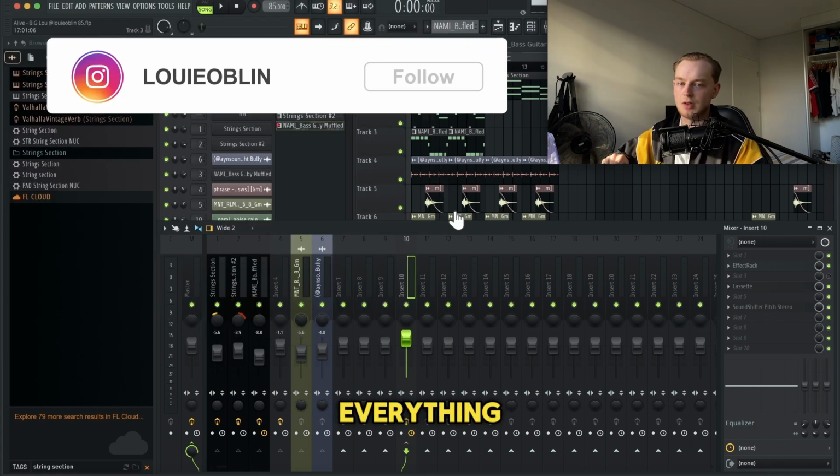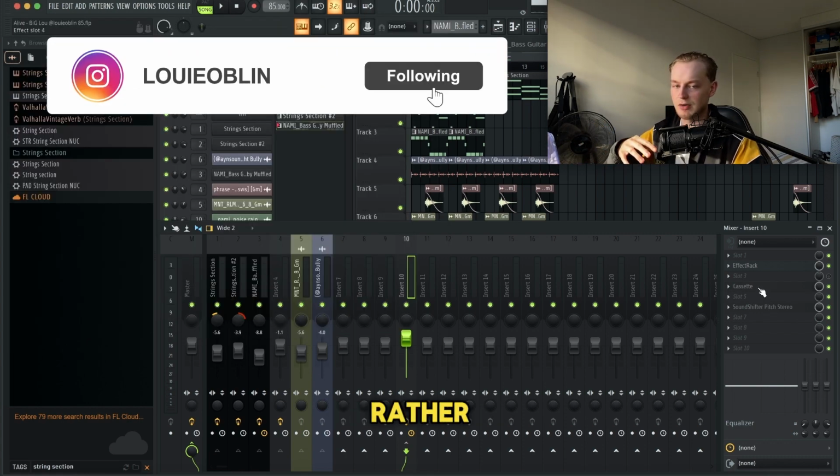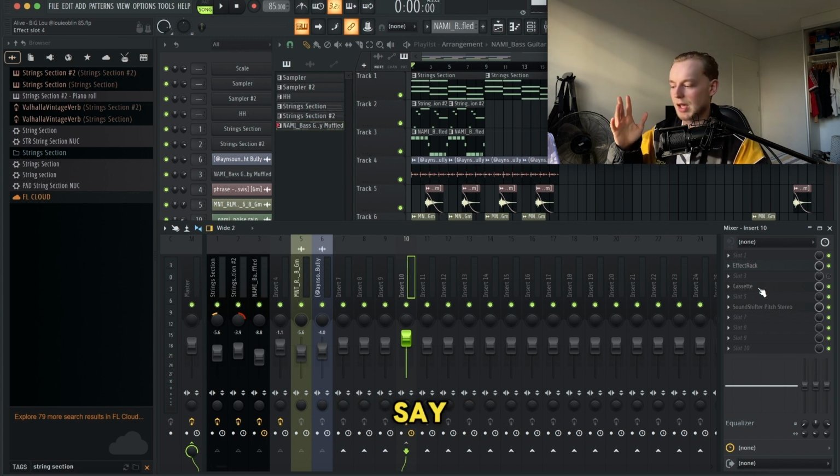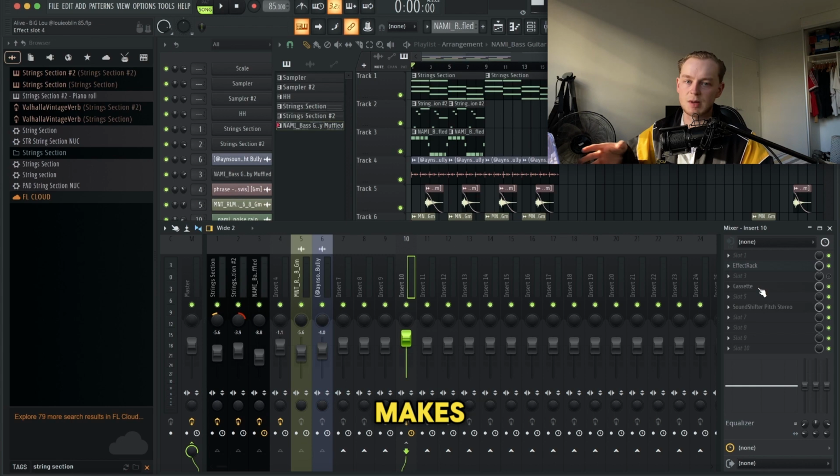And the reason I routed everything onto one mixer track and added cassette there rather than on all individually is because if you have, say, RC20 on every single one, and then on the master you have cassette or RC20 again, it's going to make it sound way too detuned, unless it's the style you're going for, but it's just going to make it super out of key, and then when someone puts 808s, it's going to sound off. And another reason is if you put it on one mixer track, it just makes it sound more cohesive.